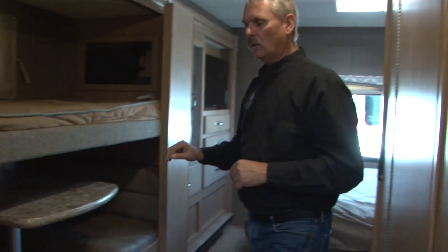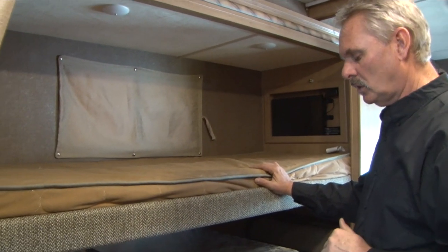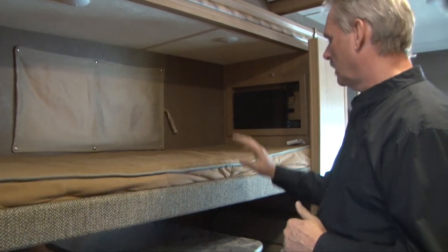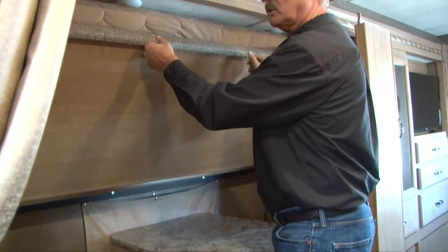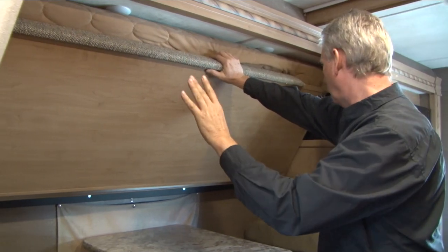With your bunk beds, we've upgraded these so that now you have another dining area, because in this coach, it accommodates more people, but you just had the one table for four, so now you have another table back here. This top bunk does have latches on both sides. You want to make sure that latch is in before you lift this up so it won't scrape up the wall. But this will just flip up and latch out of your way.